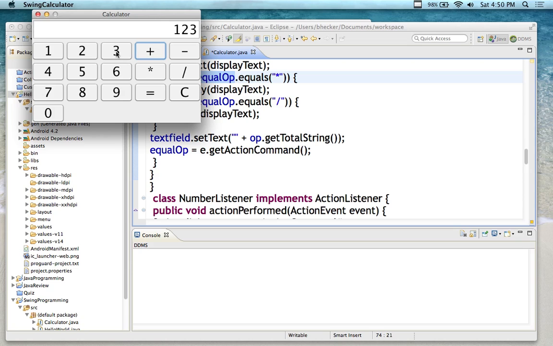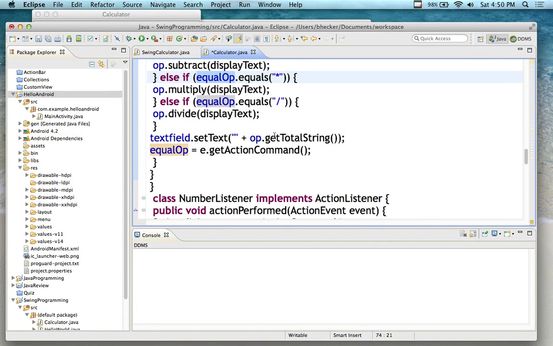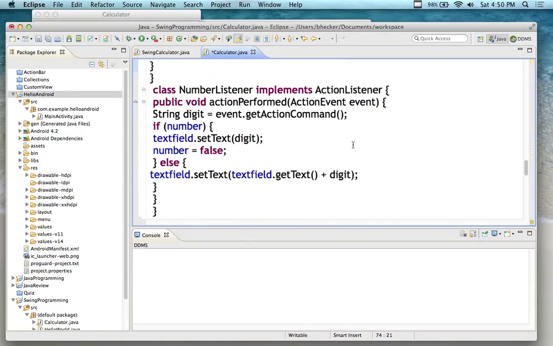So in here, if I go plus 2, I see 2 shows up because it's a number digit. So it's working out the logic of what's in the text field, what operator. If the operator was there and operator is performing, then take the value that's in the text field, which is 2, and then when I hit equals, it's going to be 125. I don't know what I put in. 1, 2, 3 plus 2 is 125. So mathematically, it actually works. And I believe the calculator is performing, most likely.